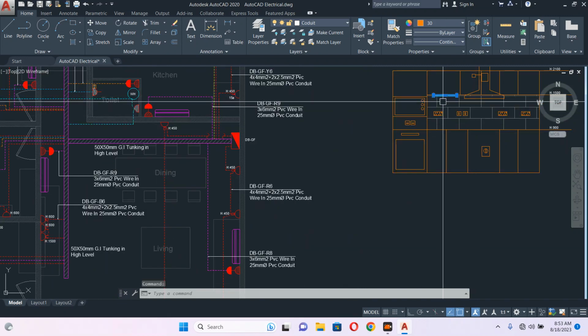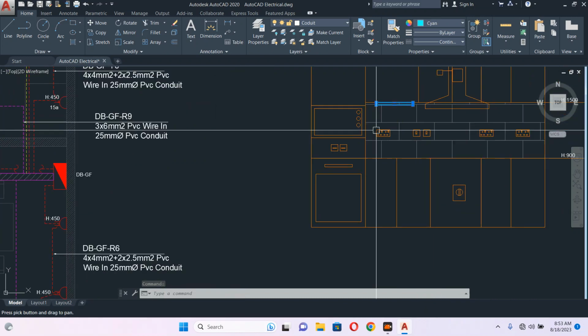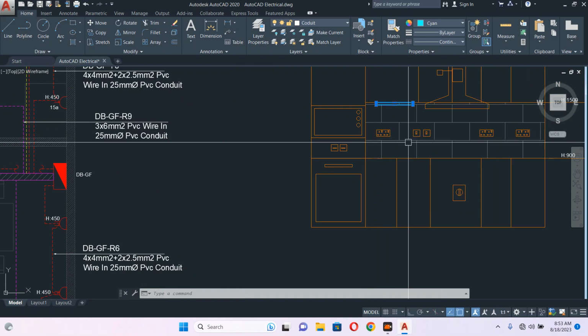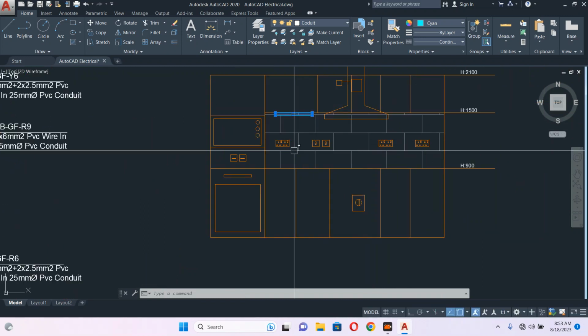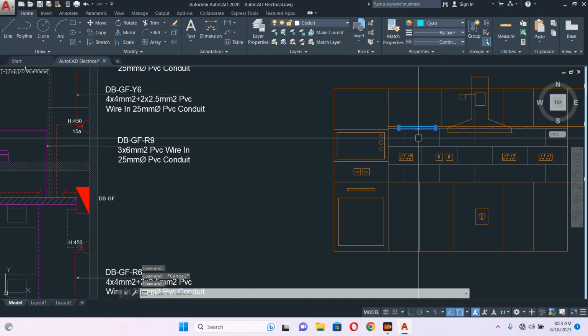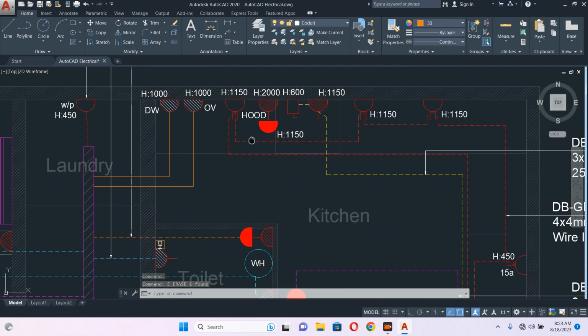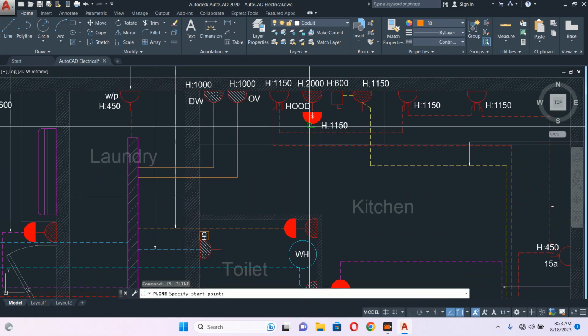So this one also, if it is a plug type, you have to see if they can use the plug type, or if you want it provided separately, you can put one. So now I don't want to go into that area, so let's delete this one. Okay, let's make the wire.